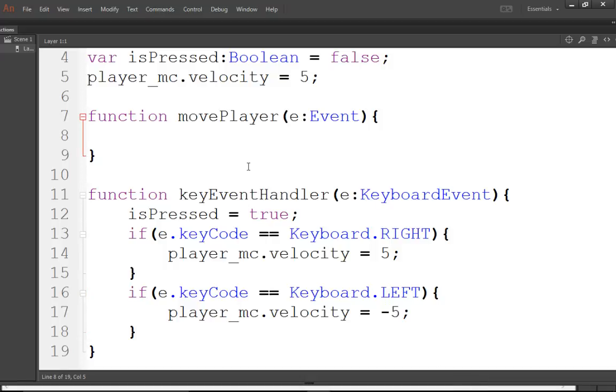So when it comes to moving the player, all we're doing is a calculation in the x-axis, as we've done many times before. And that will be e.target.x plus equals e.target.velocity.